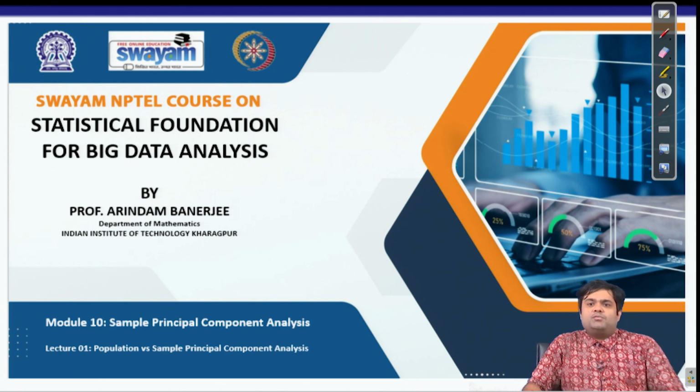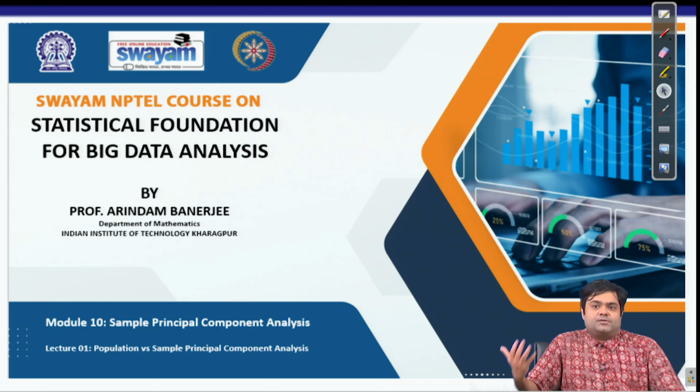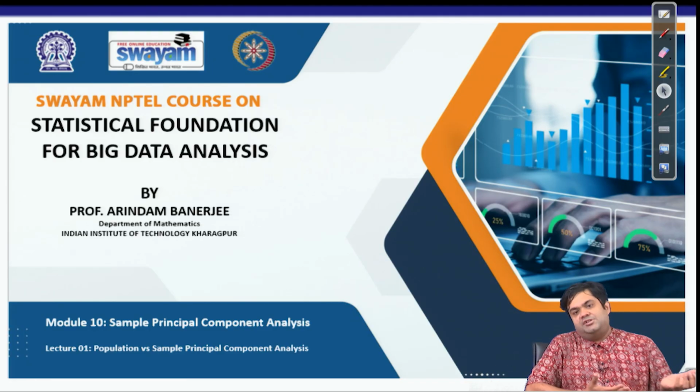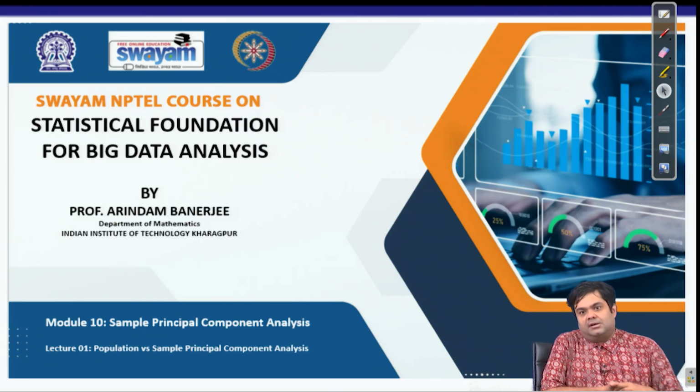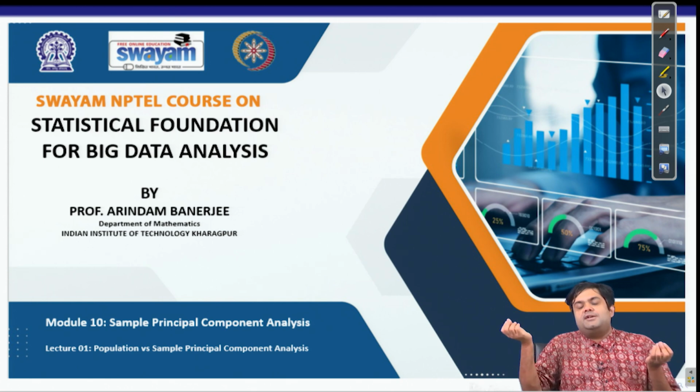Unlike last module, when we focused mostly on the principal components of the underlying population, here we discuss the principal components that one can observe from the collected sample. Now, if you think for a second, in statistics we basically try to predict the population based on the sample. So, it makes sense to look, in the same logic as the previous module, for the maximum variability directions in the observed sample.